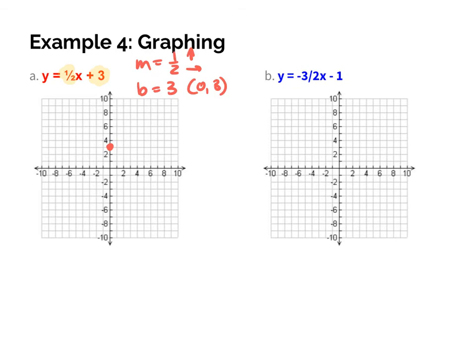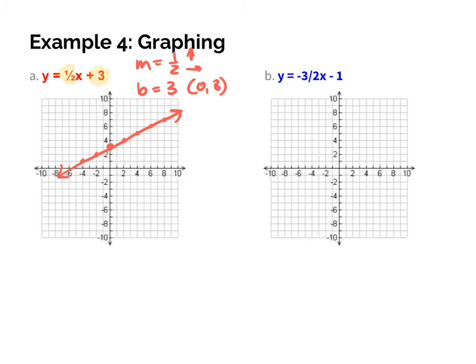And then from there, I'm going to go up 1 over 2, up 1 over 2, up 1 over 2, up 1 over 2, applying my slope. And again, I can do the same thing in the opposite direction by applying the points in reverse. And again, drawing my line, shebang, shabop, we're all done.